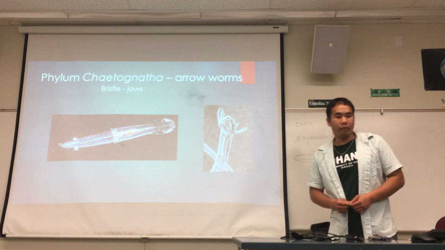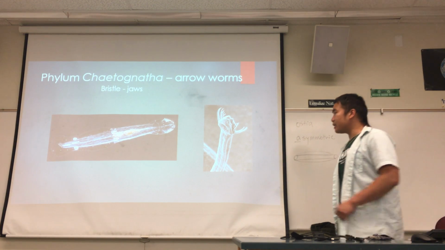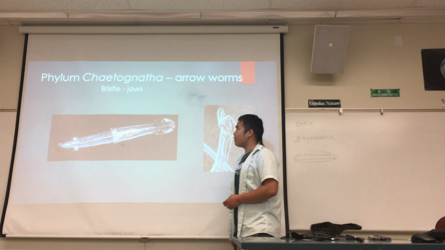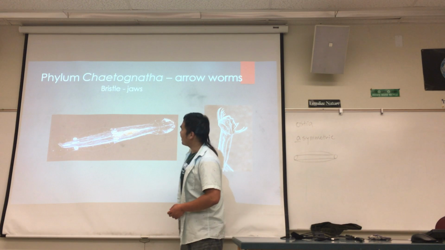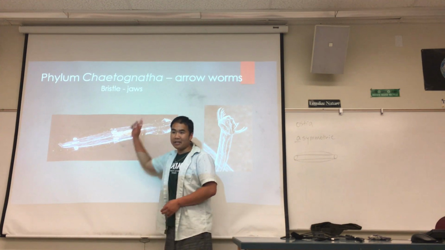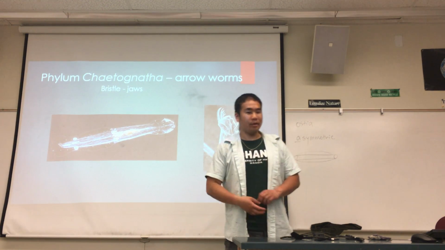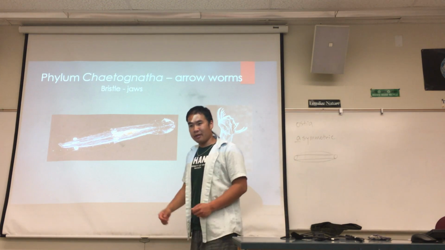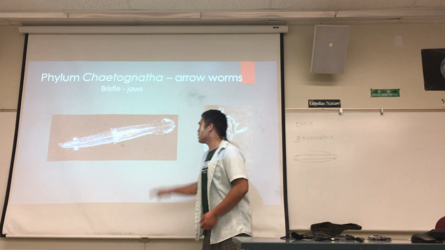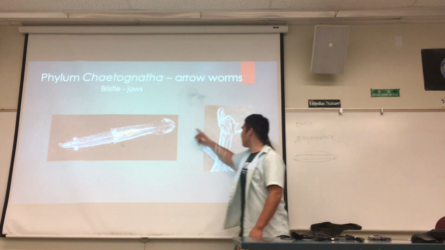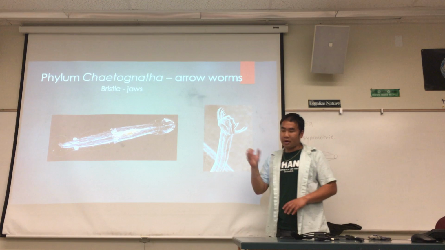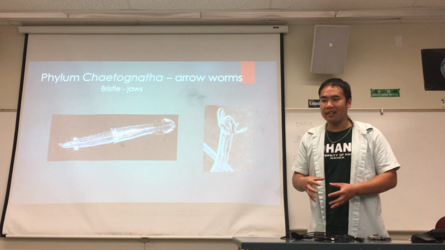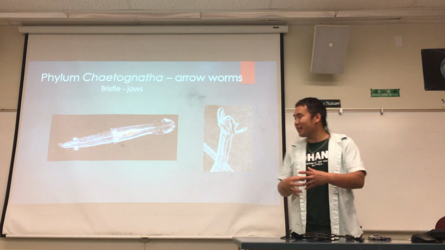Okay, cool. And then this one's not too important. I just want to introduce it. We will talk more about these later, but this is another type of worm called arrowworm. It's called Chaetognatha. Well, we know what chaet means. Chaet means bristle, and gnath with a G means jaws. So bristle jaws. If you look at the front, it opens up its jaws and catches prey. What do you think its feeding style is? Raptorial, because it grabs them like that.